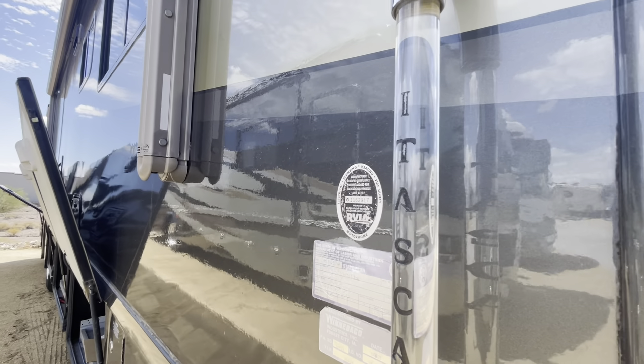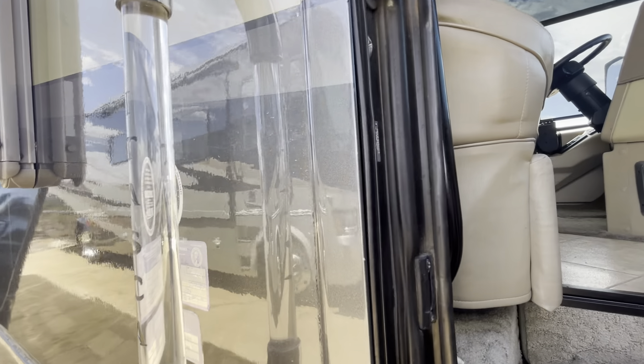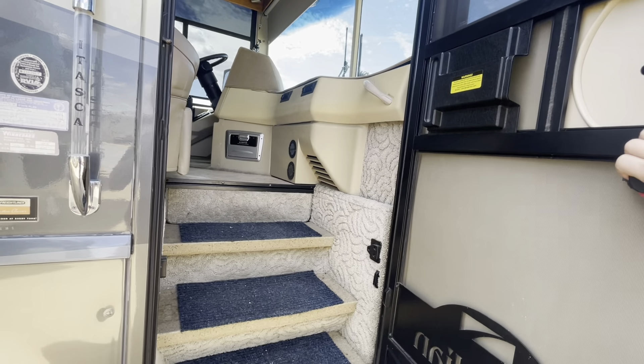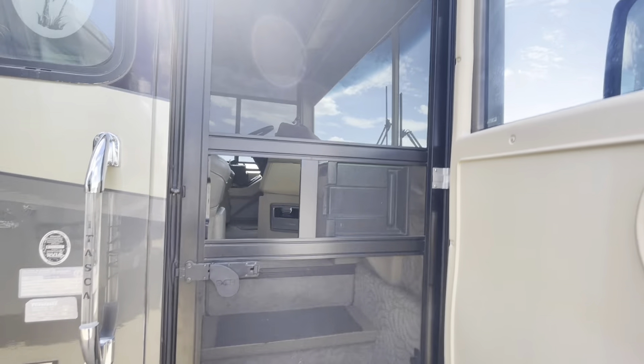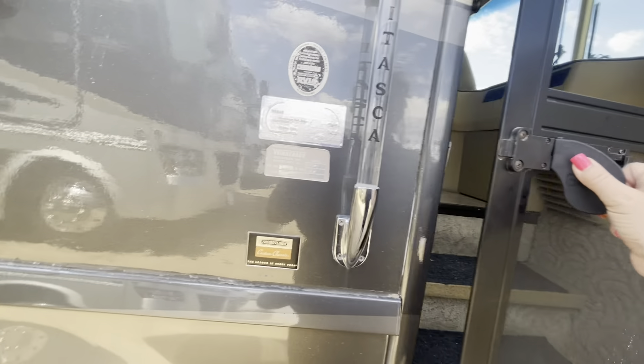There may be a light in the fuel fill area — I'm not sure I can see it in the daylight, but I'm pretty sure it does have one. There's a compartment light and compartment locks, which is cool. And remember it has this cute little screen door that says 'Melody' on it — I love it. The step looks really good; a lot of these tend to get off-center but this one looks great.